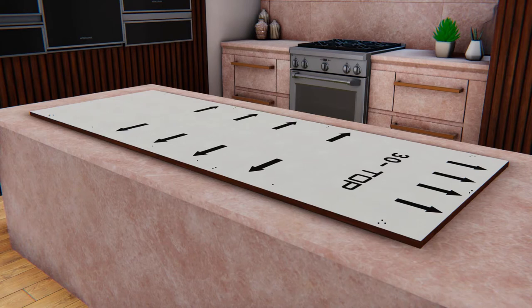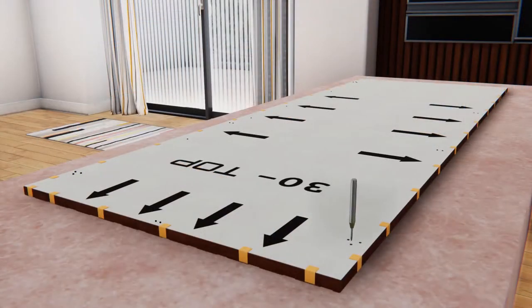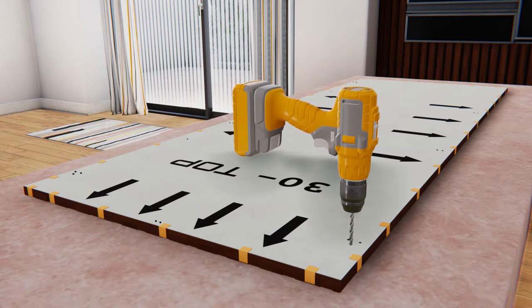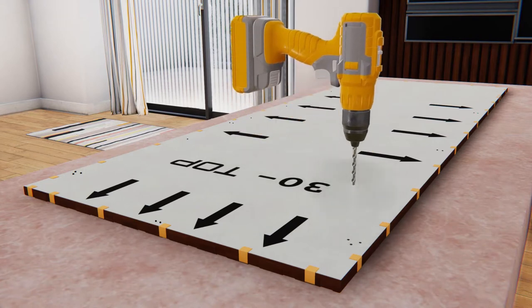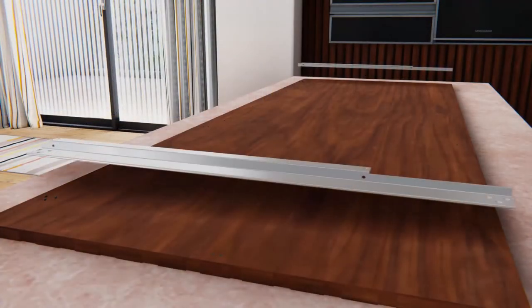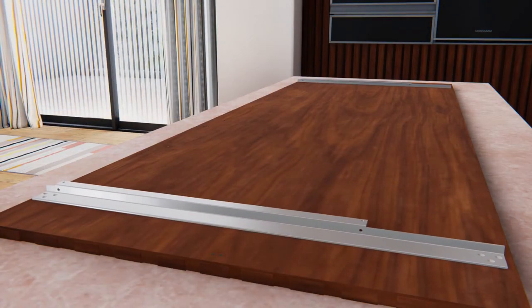Place the template on the back of the door panel so that the top edges of the template and black lines in the door panel are aligned properly, and the side edges of the template and the handle side edge of the door panel are aligned as well. Use masking tape to secure the position of the template to the panel. Mark the hole locations on the door panel using a center punch. Drill pilot holes for panel mounting brackets no more than a half inch deep using a 5/64 inch drill bit. Hole locations on the template for the minimalist or statement handle kits are given for reference only — do not drill those.